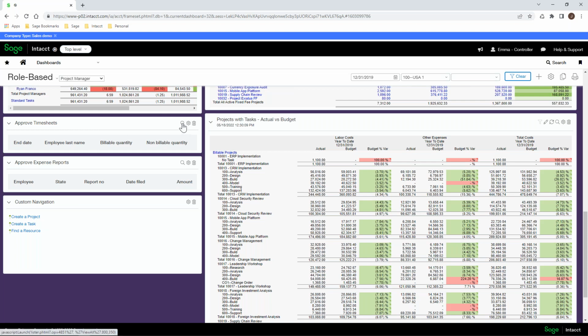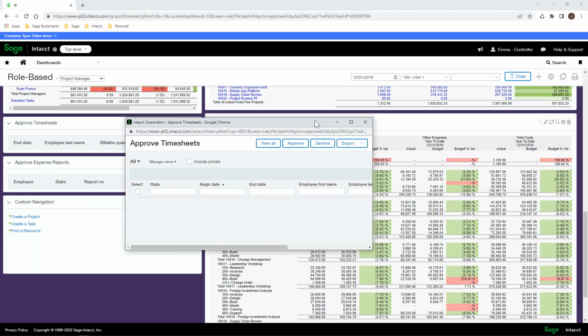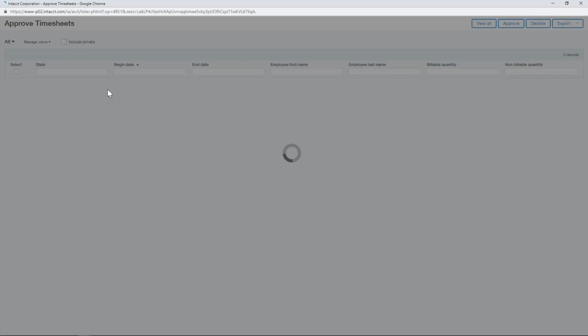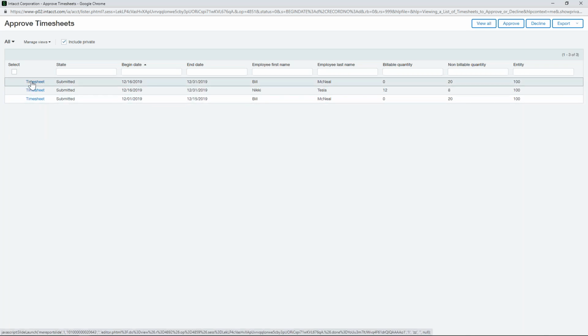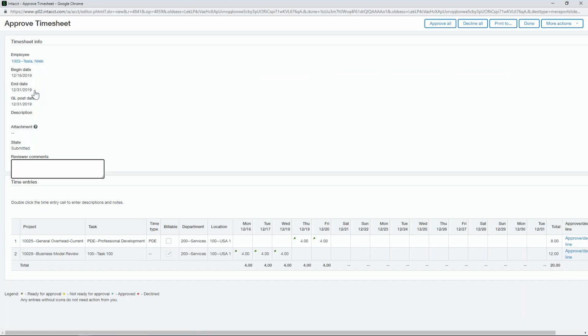And my example to you is, if I am someone, and I'm not the PM on these projects right now, so I'm just going to show you what the PM on the project would see very quickly. I can log in, and the system on my dashboard would have these 3 transactions to say, hey, John, you need to approve some time transactions. If I wanted to open up any of them, I simply click on them and it would open up the line item level detail of this person's timesheet. So I'm looking at Nikki's timesheet. Why? Because she is working on my project and it's coming in on her timesheet as she's working on at least one of my projects. The other one is an overhead project or an internal project. That one I don't really care about.